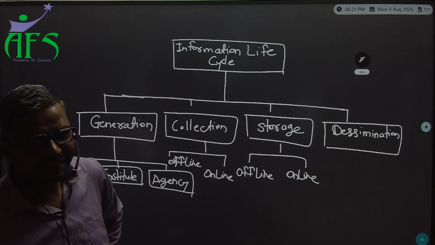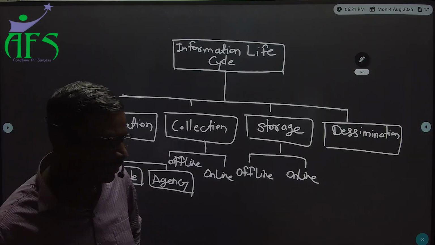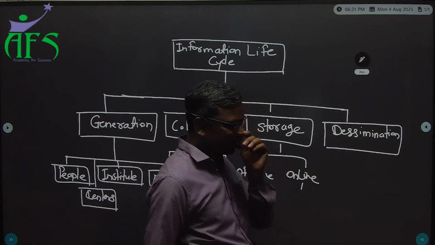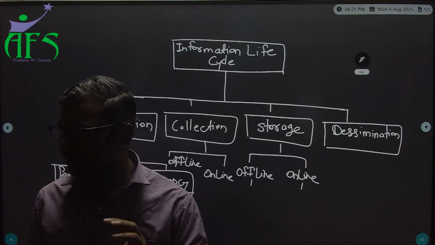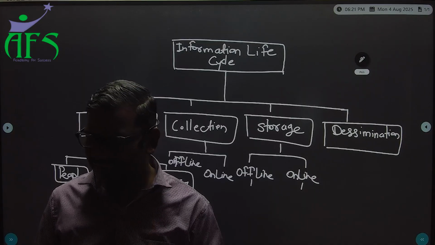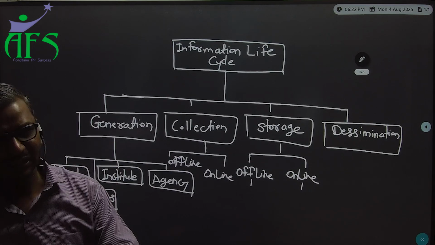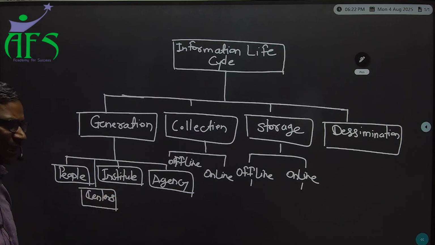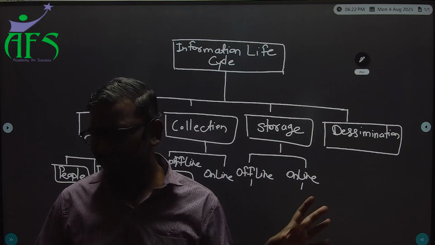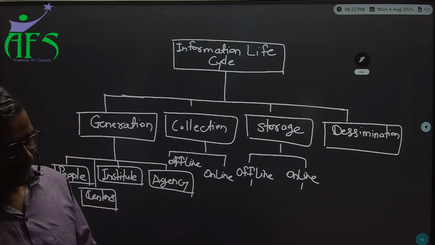Database is there, ebooks are there, journals are there. All these are nothing but examples of storage of information. The internet is also an example, then repository, and other examples like e-library and e-Granthalaya. All these are nothing but online storage of information. And offline storage of information is nothing but traditional libraries, all kinds of books, book material, non-book material which are kept in the library in physical form. That is called the offline storage method, okay.